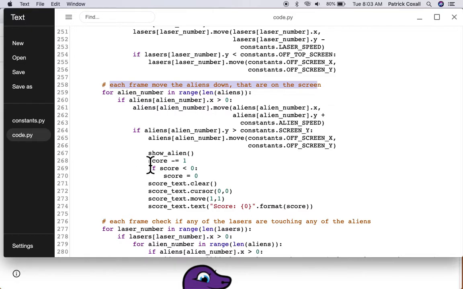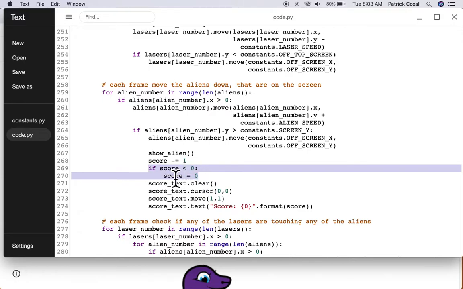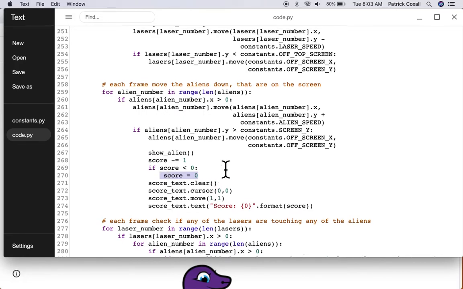So if we actually end up inside this if statement and the alien moves off of the screen, then we moved it off the screen and we put 1 back at the very top. We're now going to subtract 1 from the score. But we also have to have an if statement saying if this variable becomes less than 0, then just set it to 0. So that makes sure that we don't have a negative score.